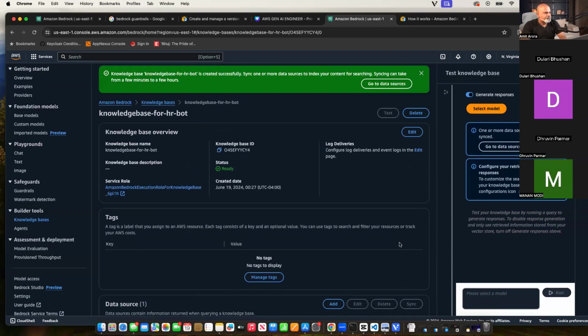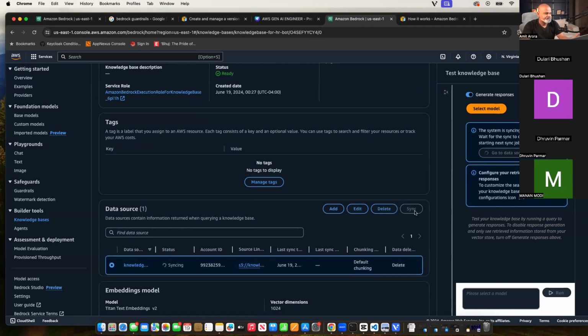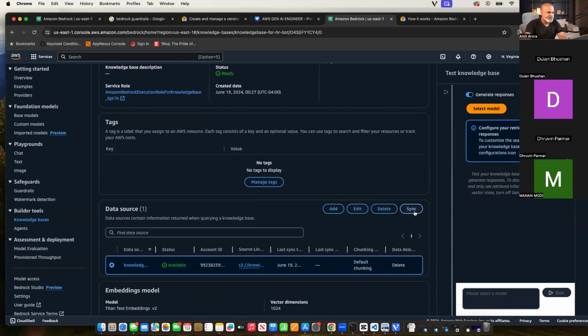So my knowledge base is created. I'm going to select the knowledge base and say sync it. So it's going to sync the data between the data source and knowledge base. The sync is completed, which means this knowledge base can be tested now.